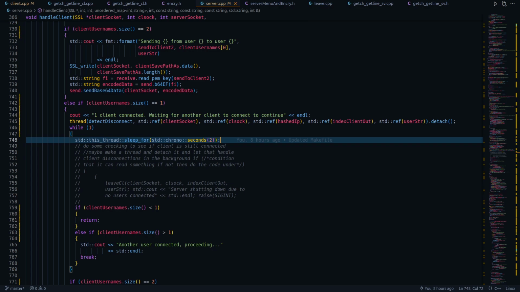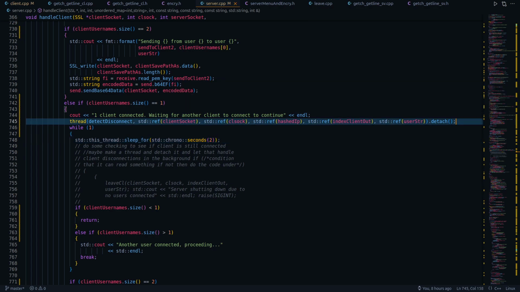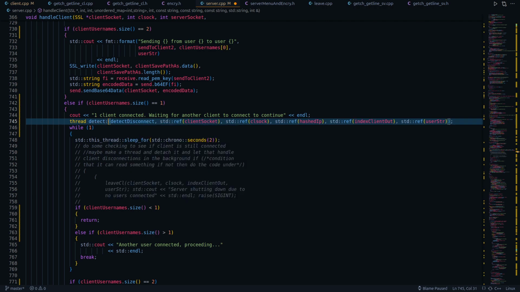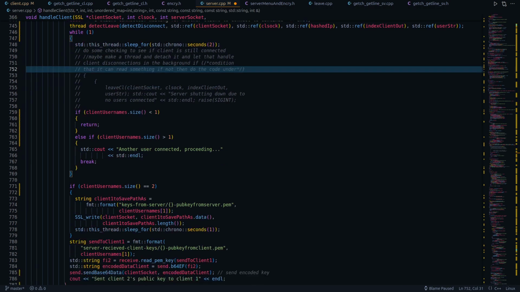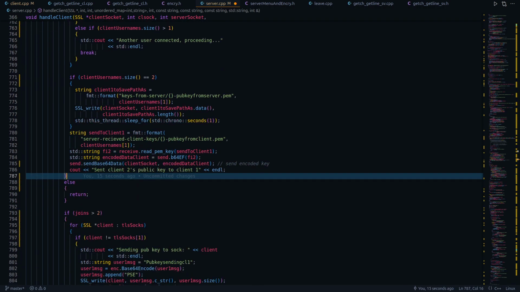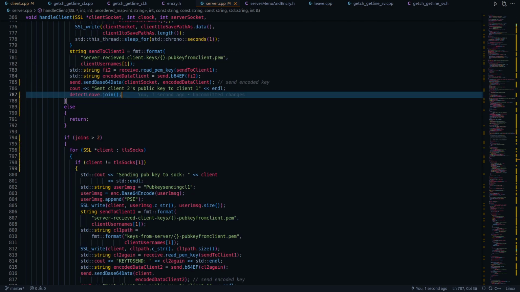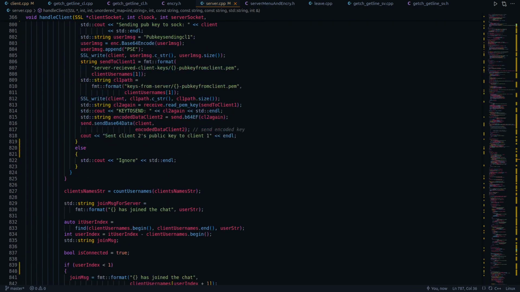Why don't we, instead of detaching this, let's say detect leave. We join this back after the whole process. Okay. Oh, we should just do it there. Perfect. Alright, so we do that.